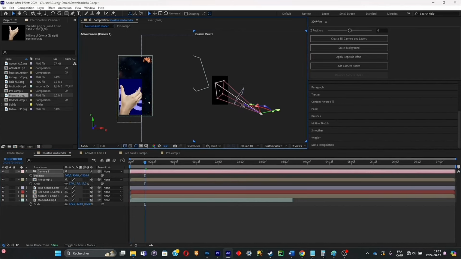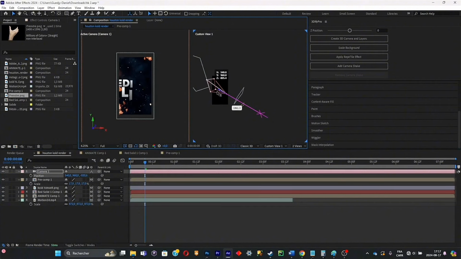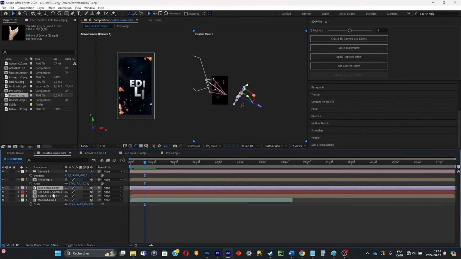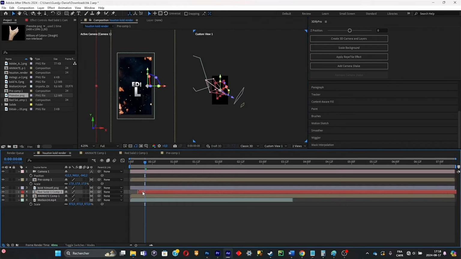Now I'm simply going to select my 3D camera, and I'm going to push it towards the letters because this is where the animation will start, right? And like I said earlier, you can control the depth of each of the separated texts. So that's what I'm gonna do right now. I'm gonna select my first text and I'm gonna push it back like that. And as you can see, this simple change added a lot of depth.